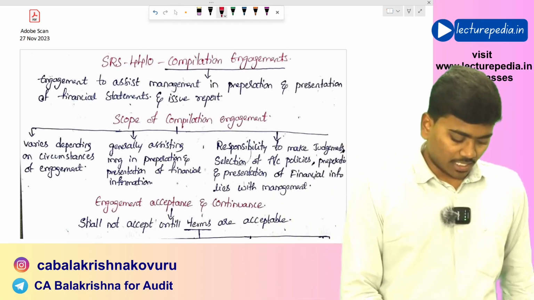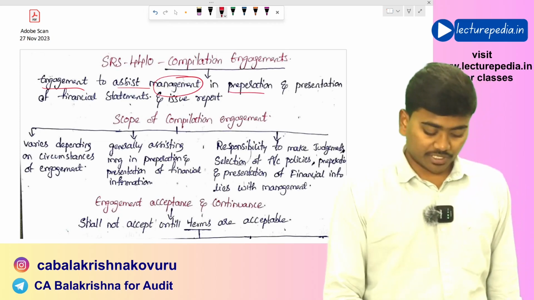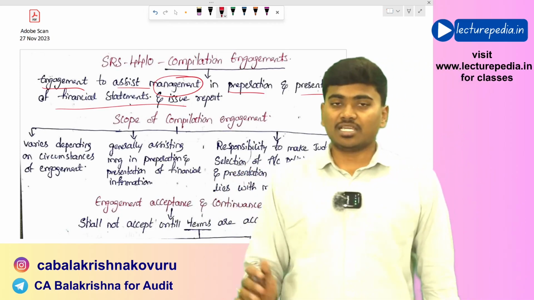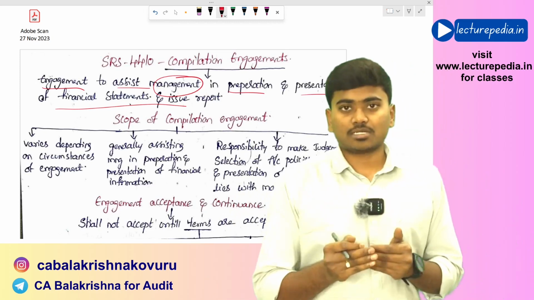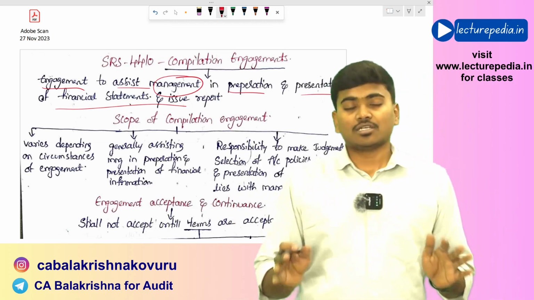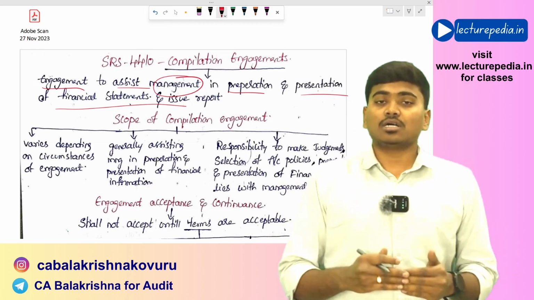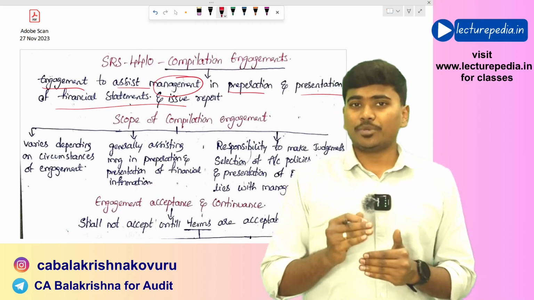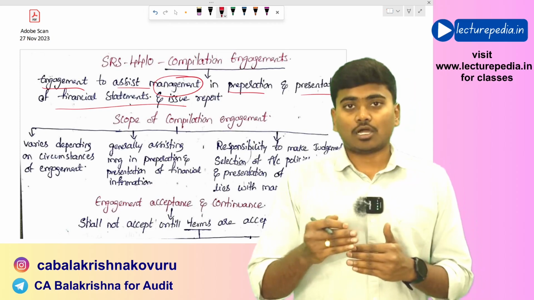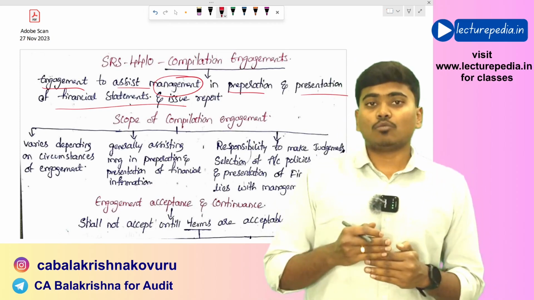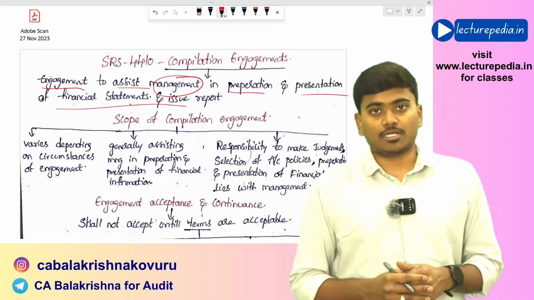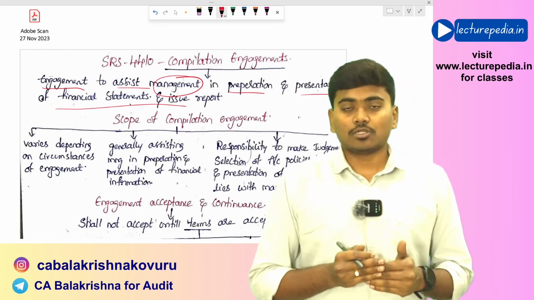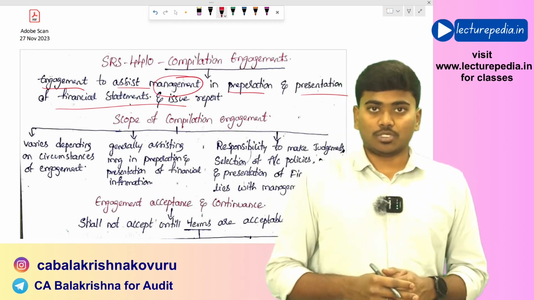See, an engagement to assist management in the preparation and presentation of financial statements and issue a report is known as a compilation engagement. After performing this compilation engagement, the practitioner will issue the report. In this report, he will not give any opinion, but instead he will just state how he has compiled the financial information, what the applicable financial reporting framework is, and what the responsibilities of management and of the practitioner are. All this he will communicate in the form of a report.